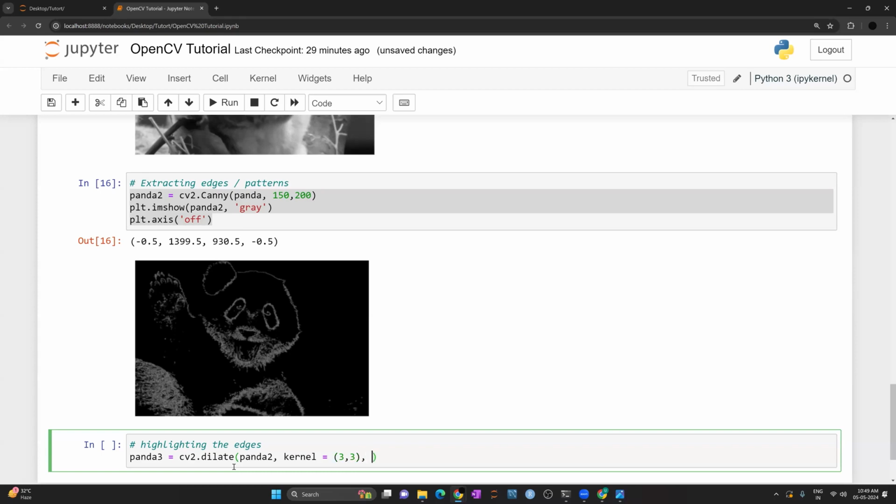And then you mention for how many iterations you have to do it. The number of iterations simply controls how much you want to highlight it. So let us start with 5 and see how the output looks. Let's start with 3 actually, so that you can spot the difference.